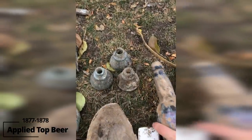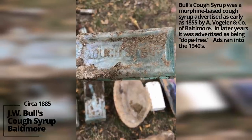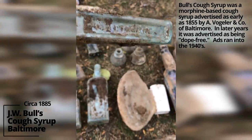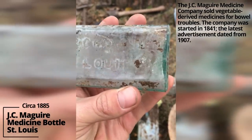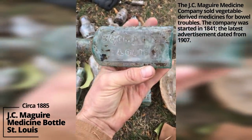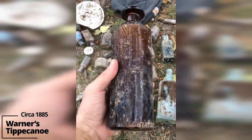The house was built in 1877, and this is a C&I beer bottle. C&I was supposedly out of business by 1878. J.W. Bull's cough syrup from Baltimore. A lot of unembossed drugstore bottles. James, higher, St. Louis — a little bottle. I've got this tippy canoe, the first one I've ever dug.